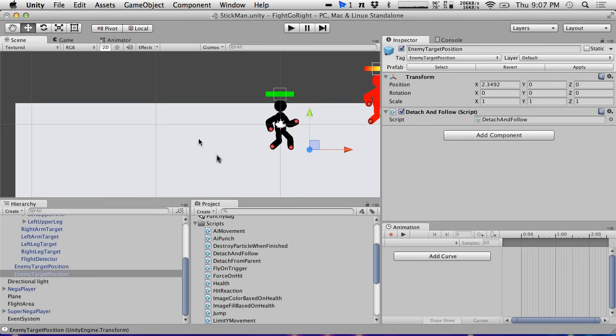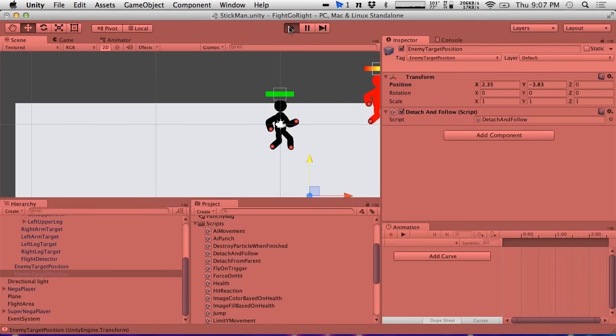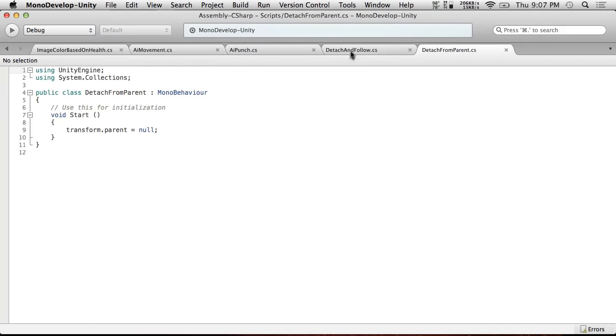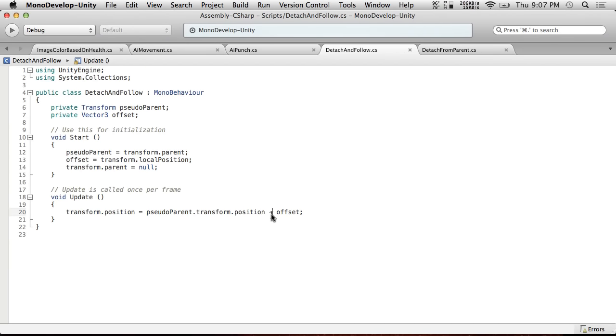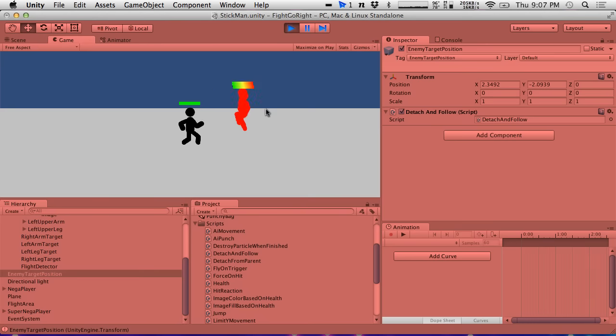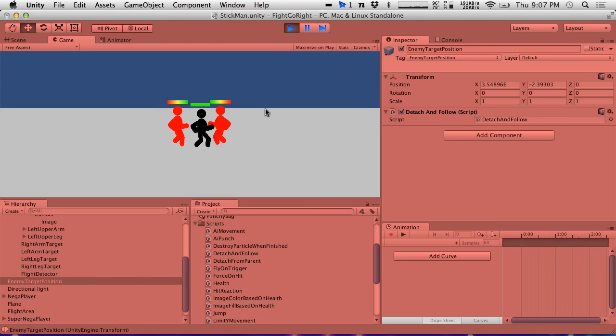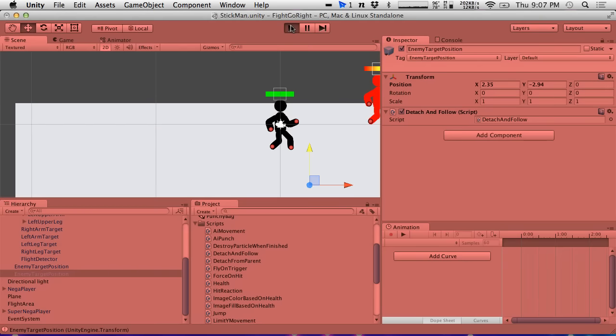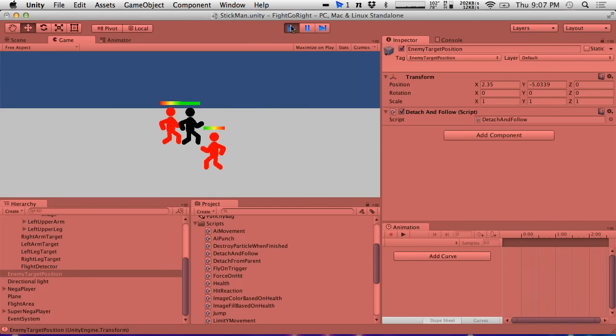So you're absolutely right about us not knowing whether this is right or not. So I'm going to offset them one way down here and just see how it goes. They're backwards. So plus offset. Save. That makes more sense, honestly. I don't know why I didn't just do that one first. So detach and follow. We'll put this back to where it was. There we go. Hit play. There they go. We're happy. Actually, I shouldn't have put it back where it was. We should make sure that it's working. So we're going to hit play. And there he goes, he's walking down there. Perfect.